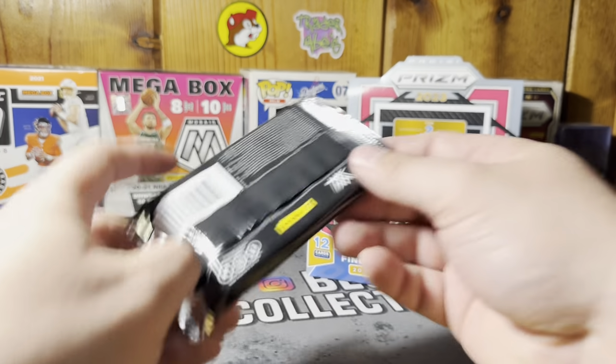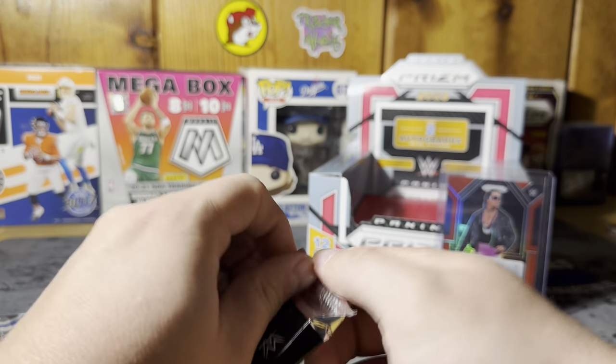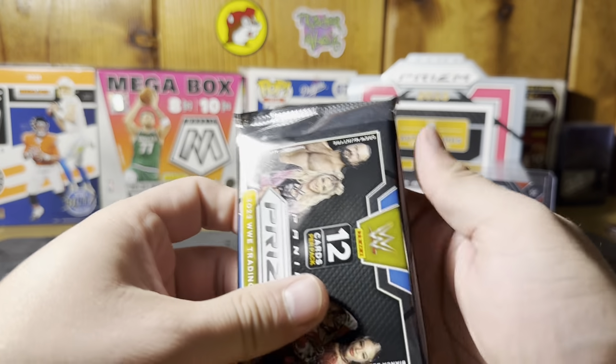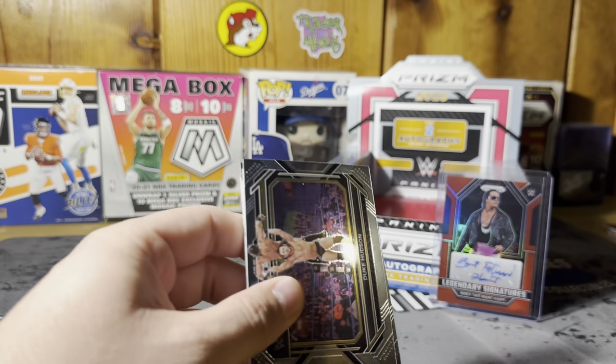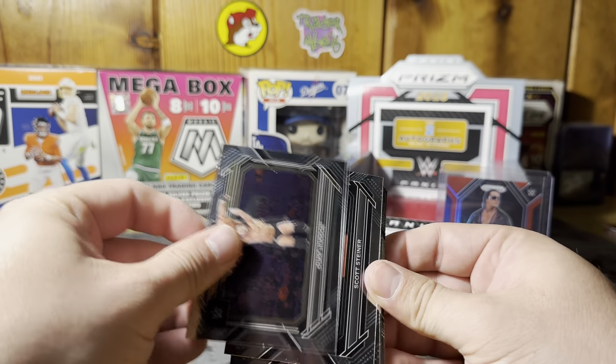Kershaw, give us some luck here on this last pack. Give us a Cody Rhodes one of one. That's all I'm really wanting out of this box. That's all I really wanted, was just a one of one Cody Rhodes autograph on card. I'm not asking for much.